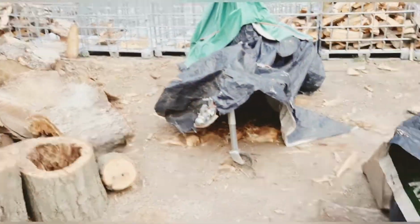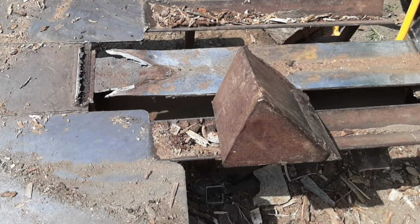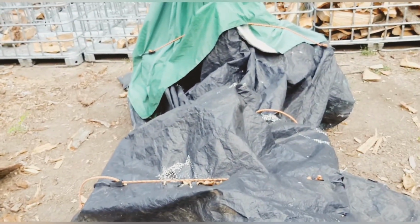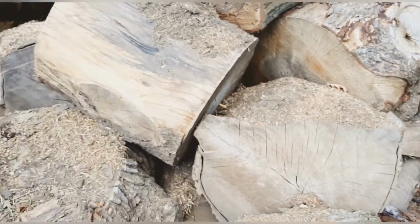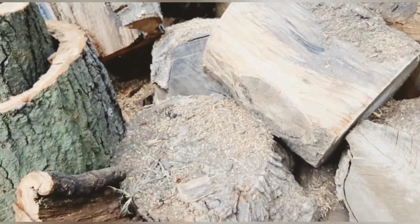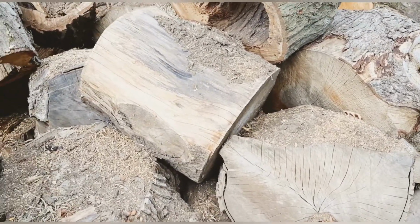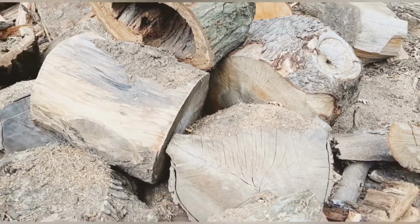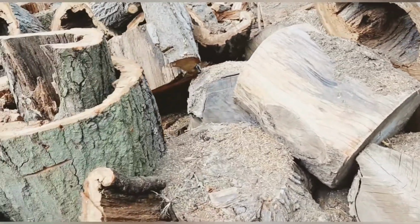Yeah, I broke off my splitter. Broke the wedge off this old girl a few weeks ago. And then I had a machine shop come down and weld it back on. So, I think I needed a wedge that's a little narrower, but here it's these rounds here. This is that sugar maple, that really dry sugar maple, and it does not want to be split. So, I thought it was splitting, and it started moving, and then it started lifting up, and I'm like, what's going on? So I look under, and I see my wedge pretty much ripping right off the I-beam. So got it welded back on.